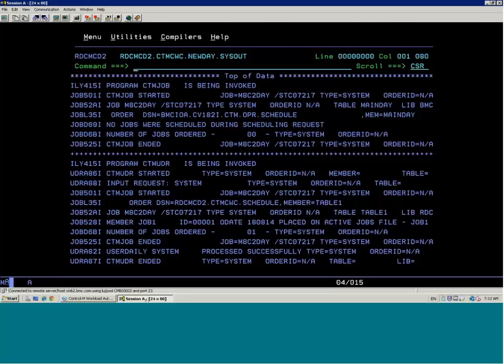The first thing we can see here is some sample messages that come out of Newday. I've actually split the screen in two with a load of plus statements. Everything on the top is the messages your current Newday will issue. So you can see here that we have a table called MAINDAY, which is loaded by default at installation time. Everything below the pluses is where automatic ordering is happening.